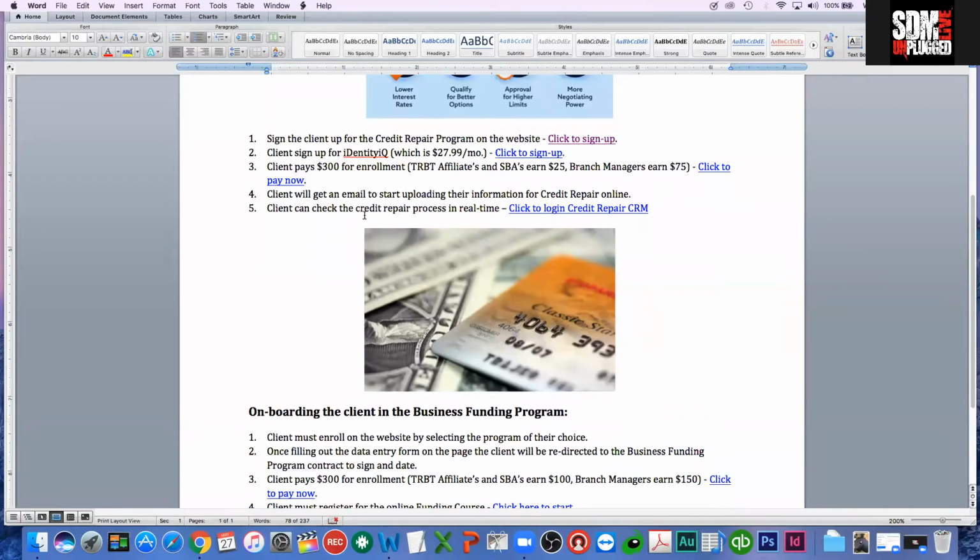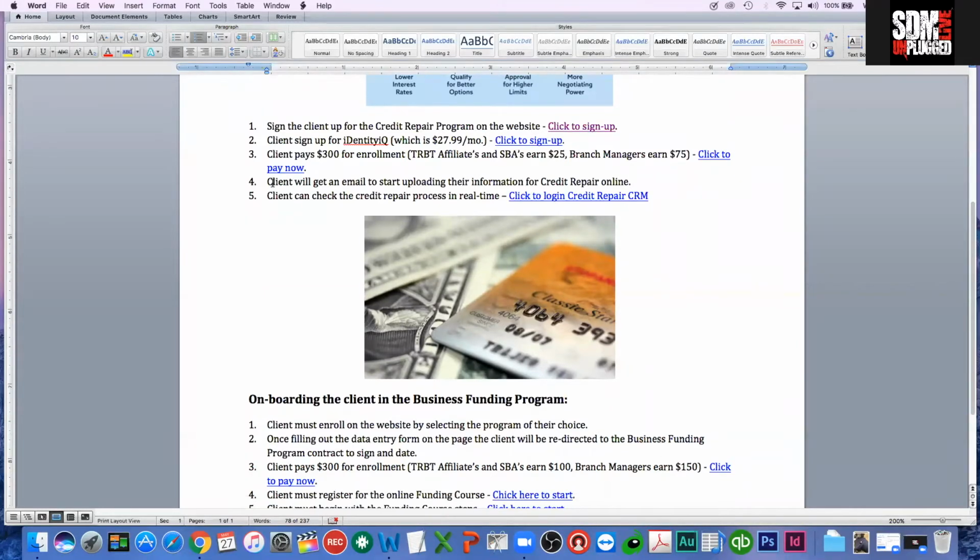once the client has paid their fee and everything is onboarded, the client will receive an email to start uploading their information to the credit portal that we have. So they get an email, and you just tell them to click on it and start uploading their information, like their social security card, a picture of their ID, a valid bill, last month's bill, whatever that is. Then they upload that into our database with the other required information, and we can start the process on the credit repair. Make sure that they have the Identity IQ username and password, because they will have to put that in as well, so we can monitor and repair their credit.